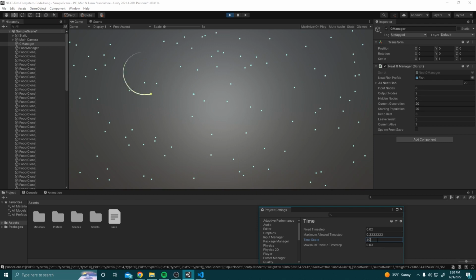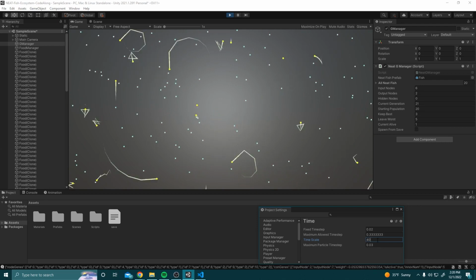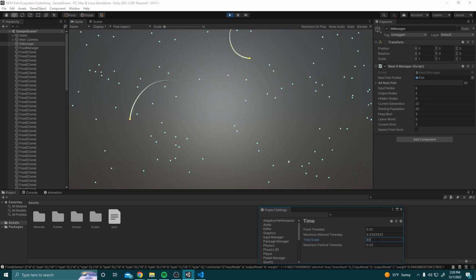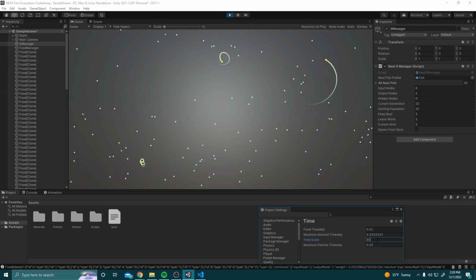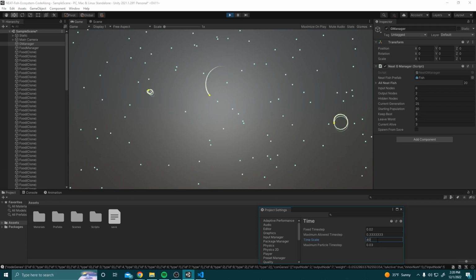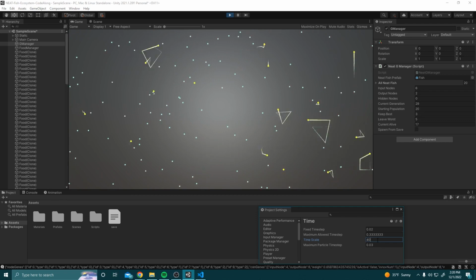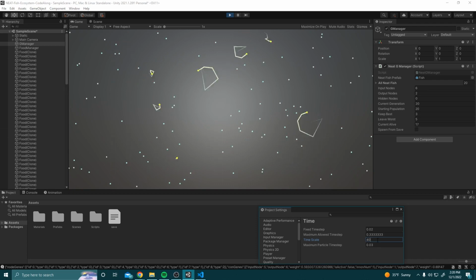And there we go. Now we're getting some more complex behavior, more than just spinning in circles. I'm waiting for a generation with a very different type of creature, something that maybe goes up, down, left, right instead of spinning in circles.